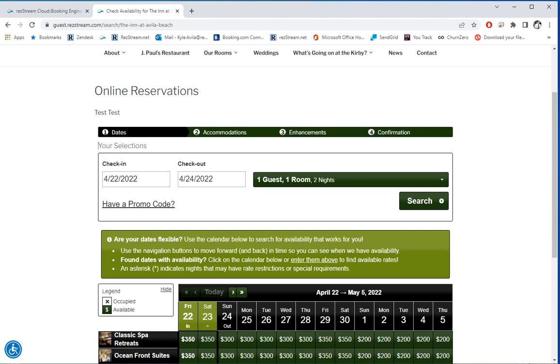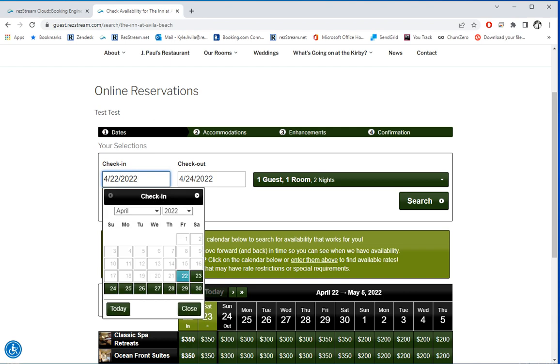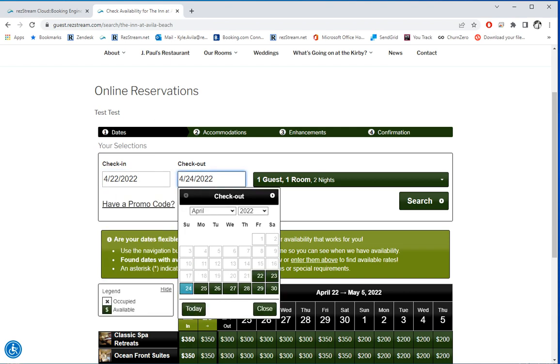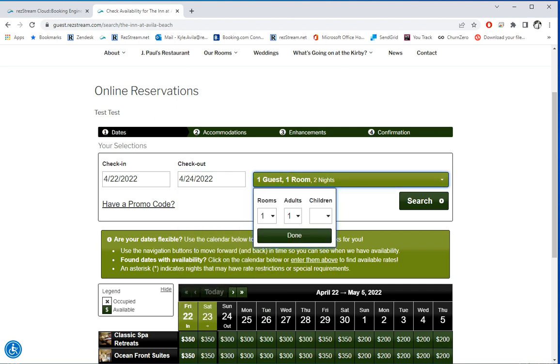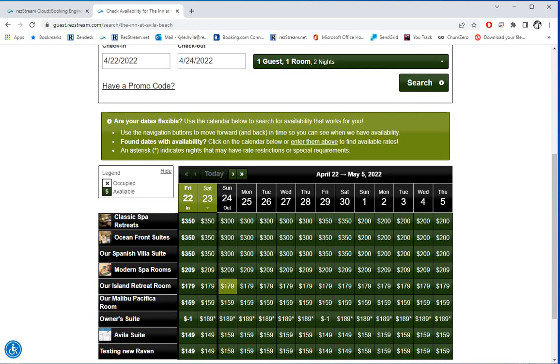Kind of the process of the booking engine is they would select their dates first, check in, check out dates. On this section is where I can select my number of rooms, because we do allow them to book more than one room that we set up in our settings. They select their guest types, so number of adults and number of children. Or they can use down here and just select the actual room itself.